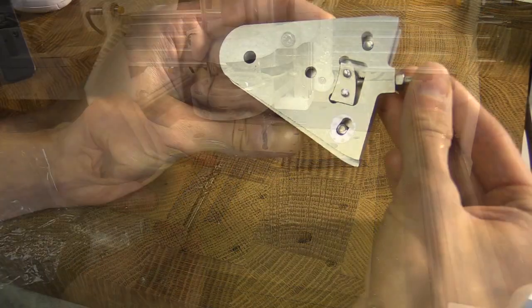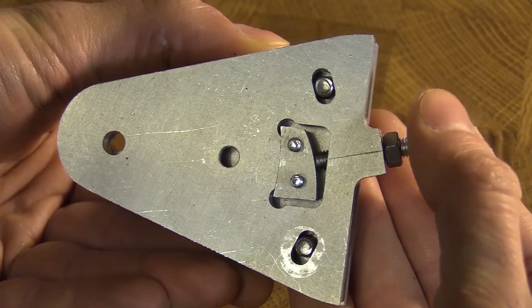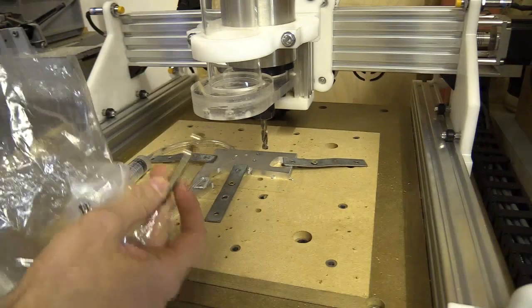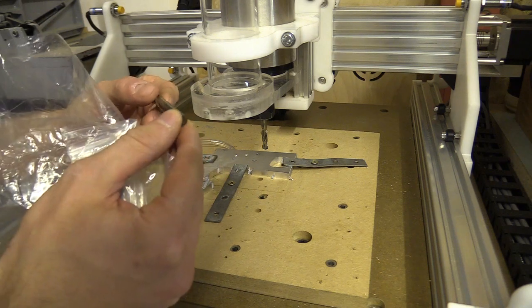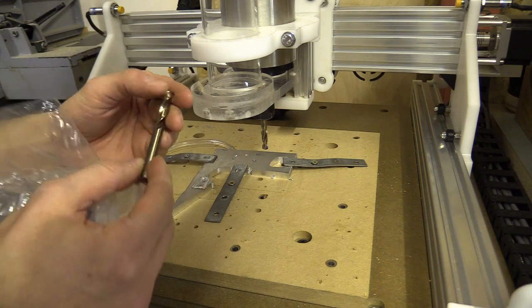In the last video where I cut out a test segment of the CNC machine I'm working on, I noticed drilling with a carbide single flute bit wasn't producing accurate holes. I decided to buy a set of Cobot stub drill bits the exact size I needed as an alternative. The cutting angle is 135 degrees — I thought these were Europa ones but they're Osborne Sheffield. They feel quite sharp.